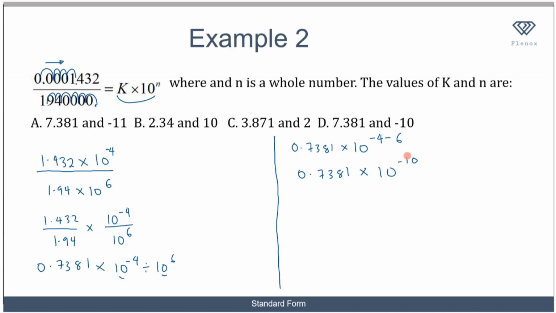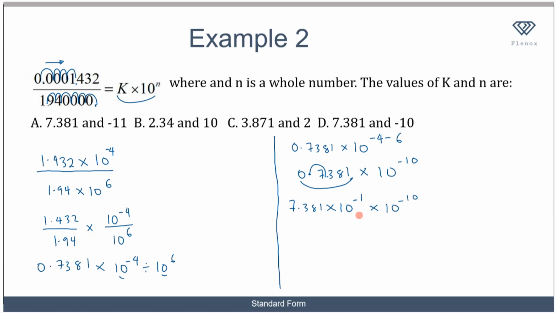Now I will ask you an important question. Is this in standard form? And the answer is no. And why is that? Because this number here is not between 1 and 10. It is less than 1. So what do I do? I need to write it in a form that it is between 1 and 10. So that means I have to move the decimal place from this point to this point. And when I do that, I'm going to have 7.381 times 10 raised to the power. Now I moved it how many points? Just one place towards the right, so there's going to be a negative 1 since I moved it once, then times 10 raised to the power minus 10.